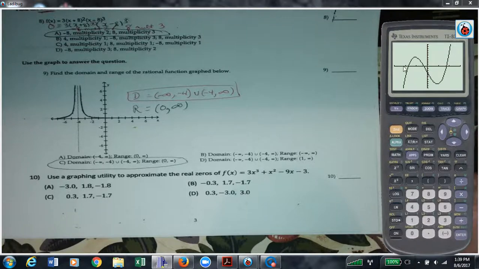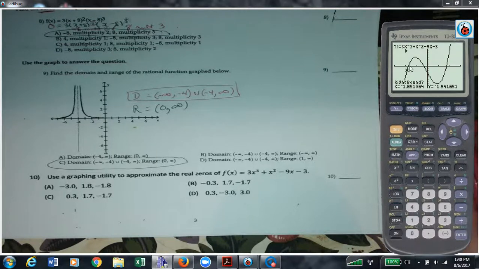Okay, so I can use my calculator to see where these are. I'm going to press second and trace because I want the calc. And I want to come down here to 0 and press enter. Now, let's see if we can find out where that 0 is. But I have to tell it a left bound. I have to find somewhere on the graph that's to the left of where I'm pointing. So with my cursor, notice how I'm going to move that until that is to the left, just underneath where that 0 is. So I'm going to go with that as a left bound, so I'm going to press enter.